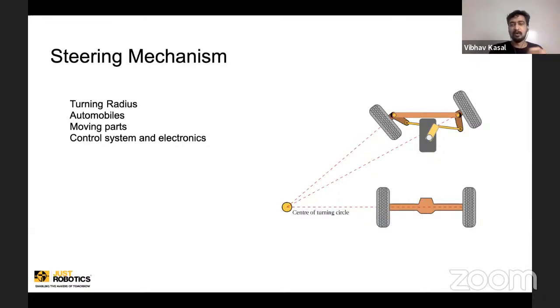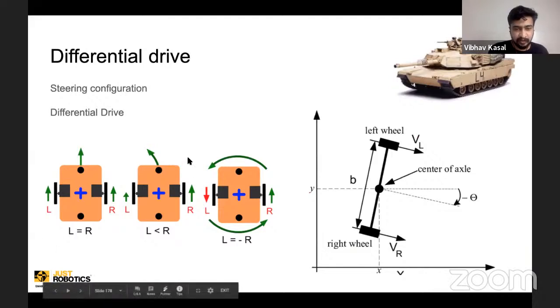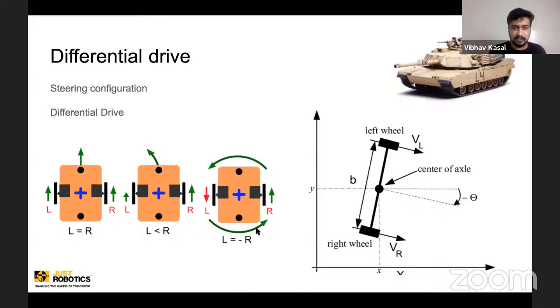You have to have more space to take a turn and U-turn. With the differential drive, you can turn about its own axis. We saw the Curiosity rover, it had 6 wheels, still it could turn about its own axis. Wherever it is standing, it can still turn. It had a combination of steer and differential drive. You can go watch any Curiosity rover video, you will find it has a combination of steering and differential drive, and it has got 6 wheels.